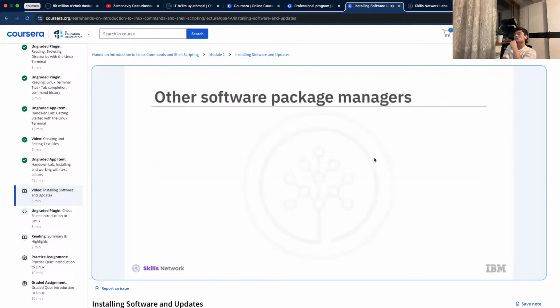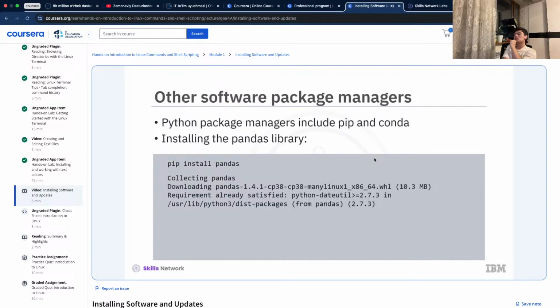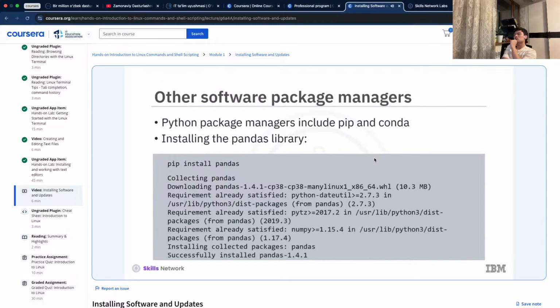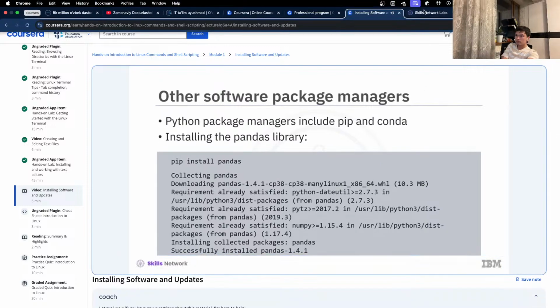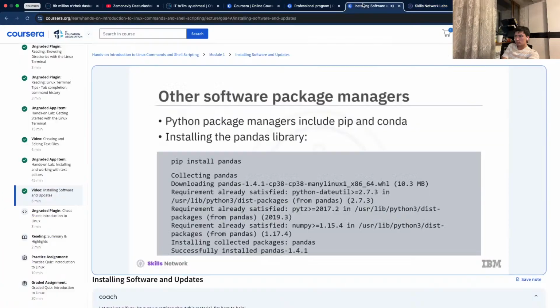Many software applications use package managers, such as the popular pip or conda packages, for managing Python environments. For example, assuming you already have a Python environment and the relevant pip package, you can easily install the popular pandas library used for data wrangling in Python. Enter pip install pandas to instruct the pip package manager to search for the latest pandas package, download the pandas package, check for dependencies and update as required, and install the pandas package. When the installation is complete, the package manager displays the new software version number.